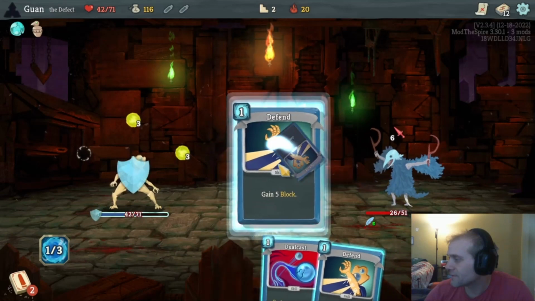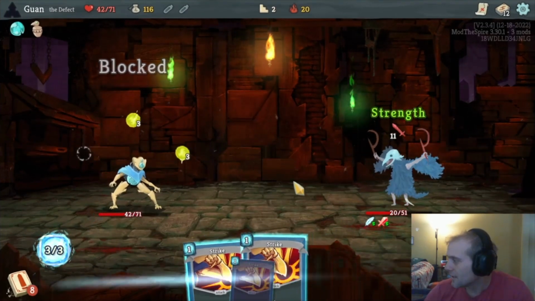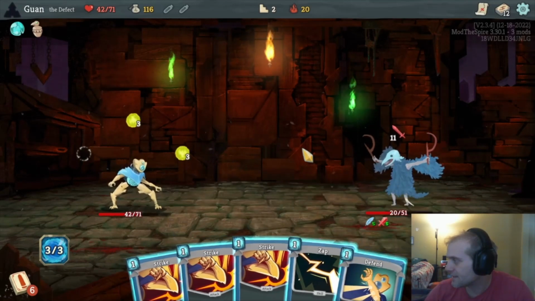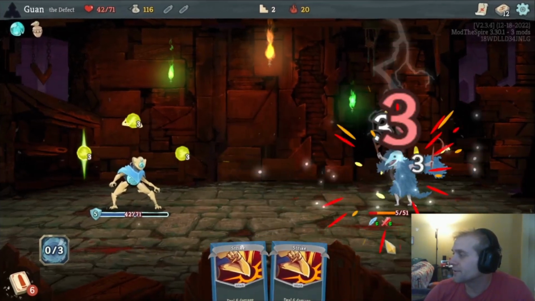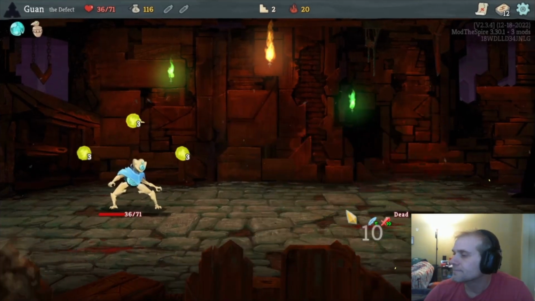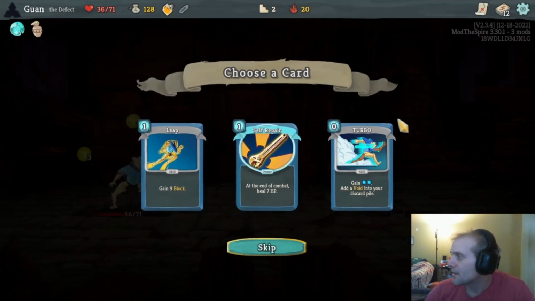So Zap, Defend, Defend. The Bird Cultist can outscale you too, but I'm hoping we can get kills before that. That's 6 and 9 is 15, not enough. 9 and 6 is 15, that's not enough either. So we're going to take some damage here, unfortunately. We're down to half hit points. We got our first potion, an Explosive Potion.